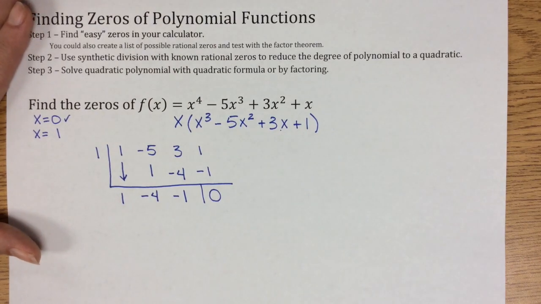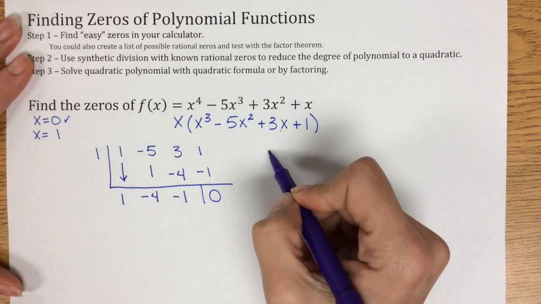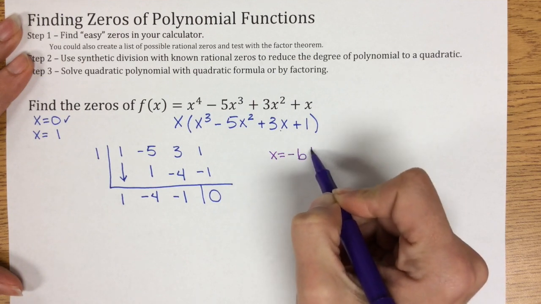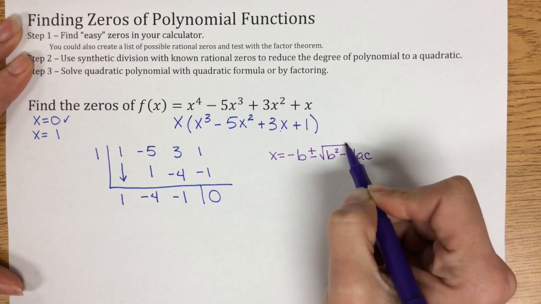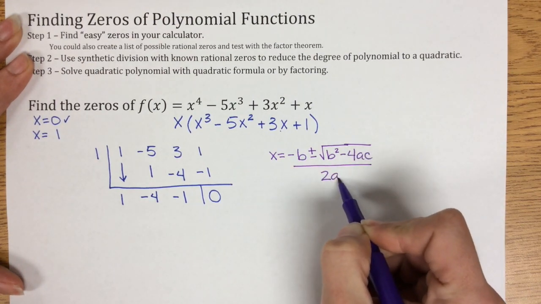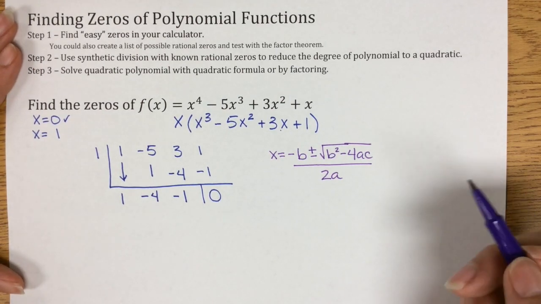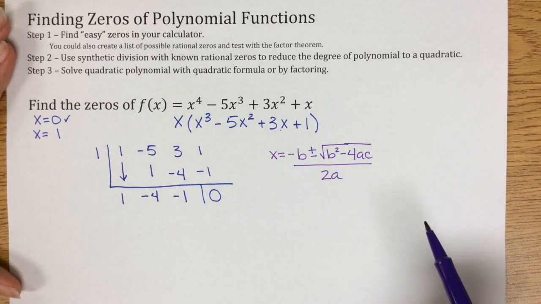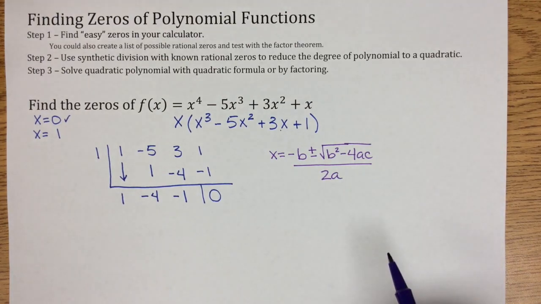Right here, we have a new polynomial, and I'm going to just go ahead and do quadratic formula every time. It just makes my life easier. And if you remember the quadratic formula, it's x equals -b plus or minus the square root of b squared minus 4ac all over 2a. If you don't know that, you should become familiar with it. It's one of those formulas that you should know. Not too many do I think you really need to memorize, but that one is one of them.